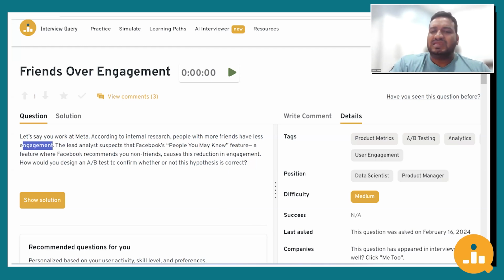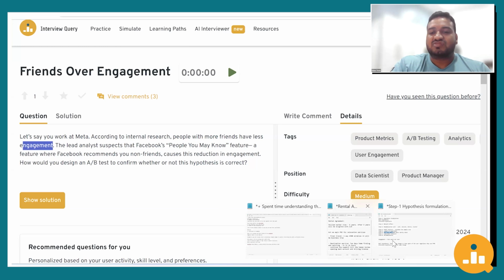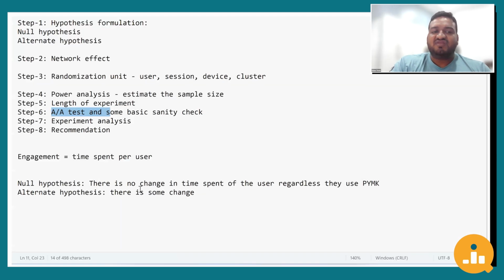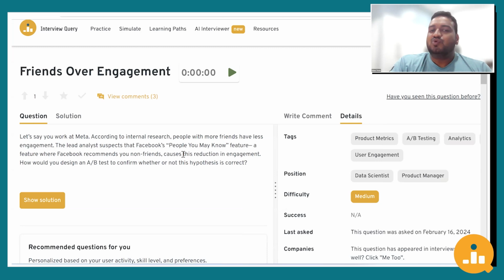Now let's quickly learn about some questions which you can expect in an interview specifically around this kind of experiment. So the first thing, which I have seen very frequently, people asking is how would you design an A/B test? Because we have made this feature available to everyone. So it's not like it is not available to everyone. It is already available. Now we are doing some post facto analysis to understand the impact. So how can we do that?